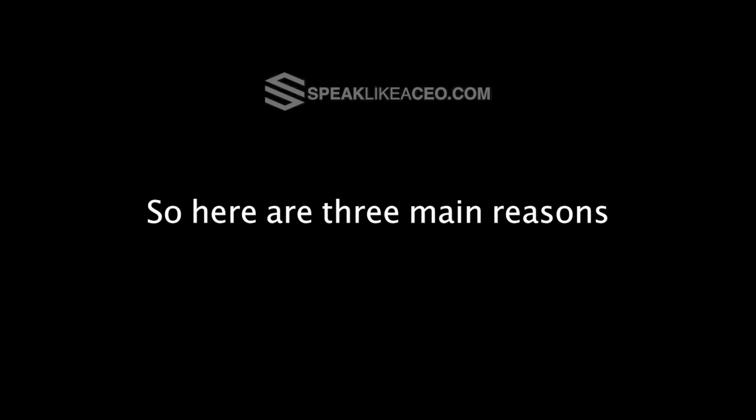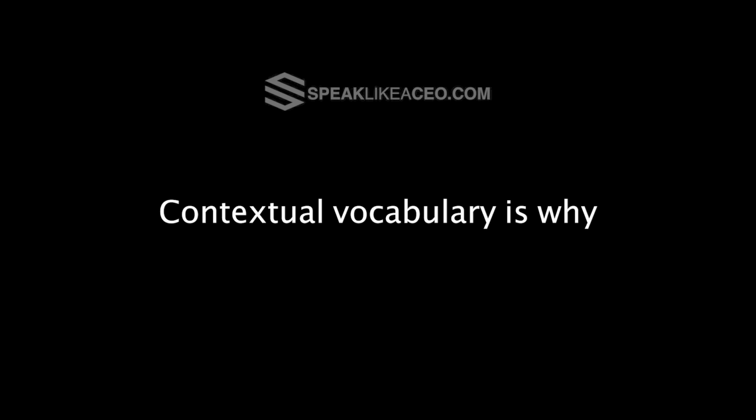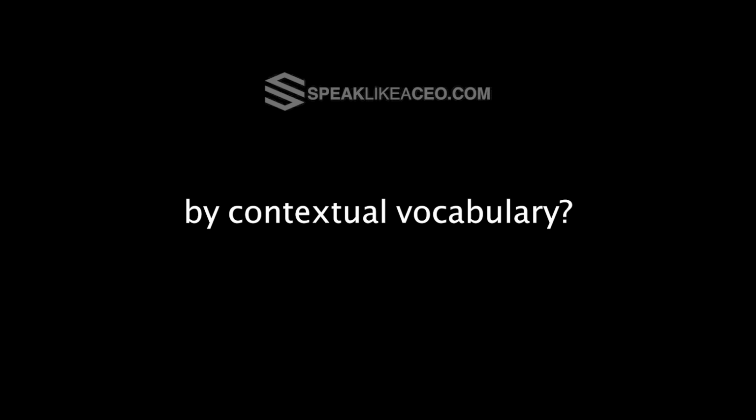So, here are three main reasons. I'm going to give you some examples of each and what you can do to fix it. The first one, and this is the number one question I get on all of my social media channels, is vocabulary. But I want to change what this means. I'm going to change this to contextual vocabulary. Contextual vocabulary is why you might not sound as smart as you are. So, what do I mean by contextual vocabulary?